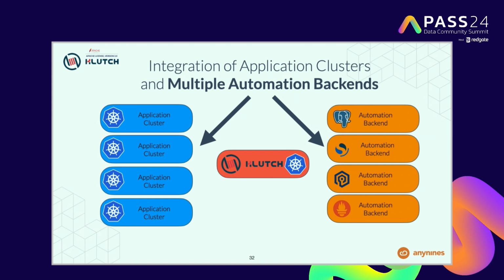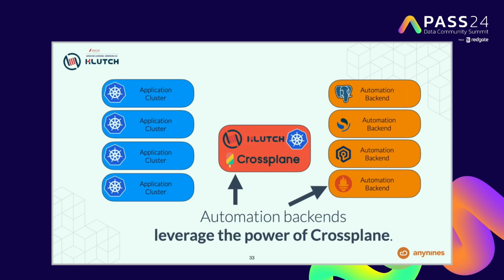Or you could have multiple flavors. For example, we have a pod-based Kubernetes operator for Postgres, but we also have VM-based virtual machine automation for Postgres. So you could choose which one to use. And as I said earlier, it's using Crossplane to leverage the power of integrations that are already there for writing the integration, not for writing the automation backend. Could potentially do that too, but most of the time there's already some sort of automation present.